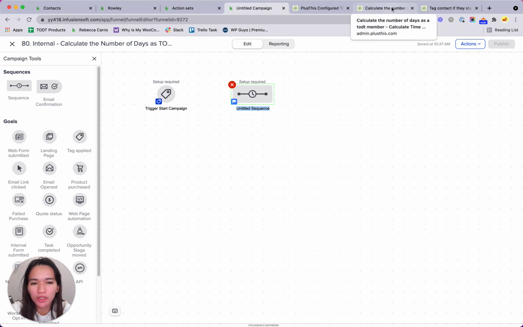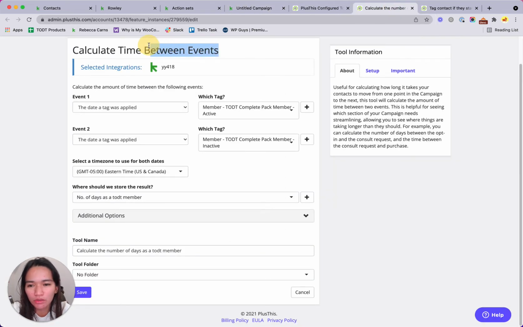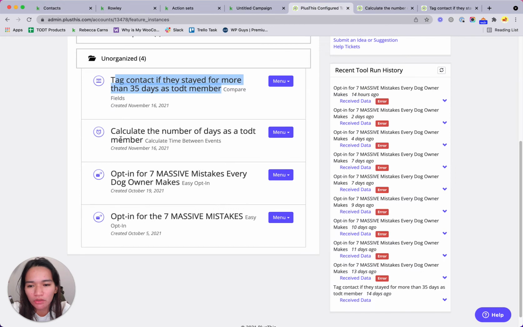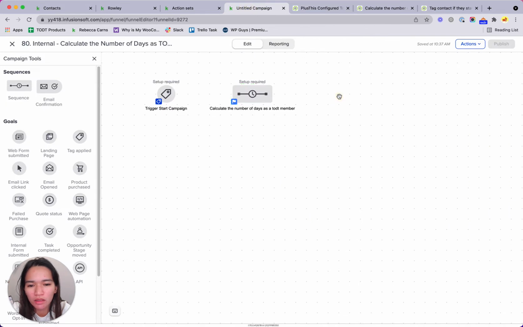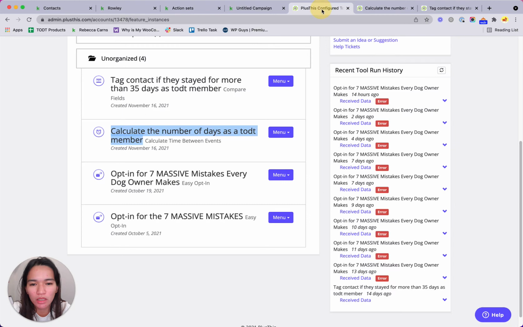So here, I need to first run this, calculate the number of days, and then after that I'm gonna wait for maybe 15 minutes. So I'm gonna add that, and then I'm gonna run the final one, which is the tagging the contact.